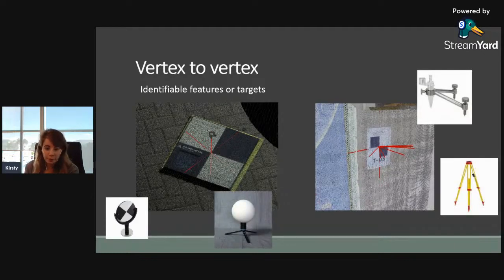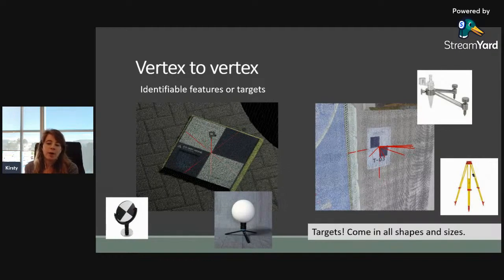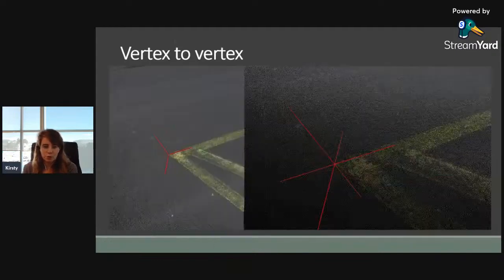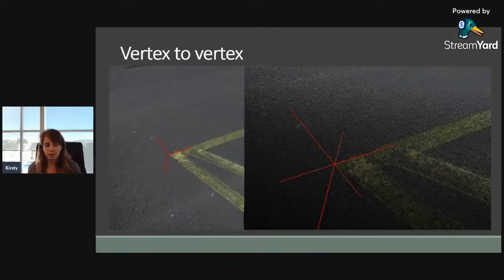They can also be spherical, but you can also get them in like mini bipods, tall bipods. They come in all kinds of shapes and sizes, and having these in your point cloud can be quite beneficial to doing checks of the distribution of those accumulated errors. So what I have here is identifiable features. Just going out and picking the edge of some paint can be a really good one.